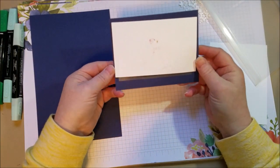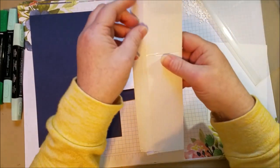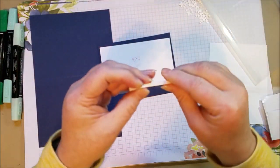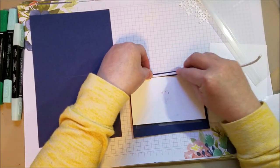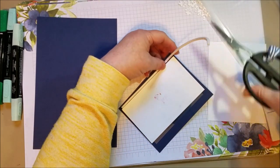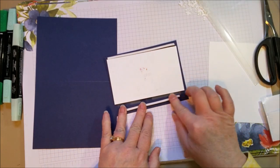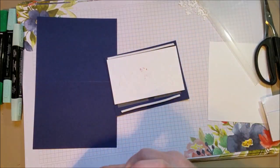Now I will say, Stampin' Dimensionals are not quite the same height as the foam adhesive strips. They're just not. They're slightly different. This is a little bit thicker. And so I'm going to grab another one, and before I place it down on my card front, I'm going to add some to the back here so that it's the correct height, and then you can add some glue to there.